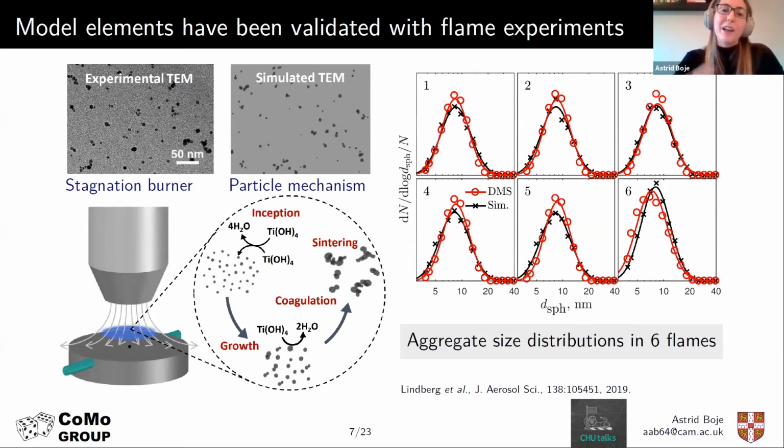And of course, it's very important to validate this against experimental data. And it's not possible to do this in an industrial context because the data is simply not available. However, we have in our group developed fairly extensive testing facilities in the laboratory. So we have these laminar stagnation flame experiments, and we can directly compare the 3D particle morphology that comes out of our simulations to the data that we get from the experiments. And what is shown on my slide here is that this has been done for a number of different flame cases, and we found really good agreement between both aggregate size distributions and primary particle size distributions. So we are confident that at least we have this means in place by which we can test different mechanistic developments in our model.